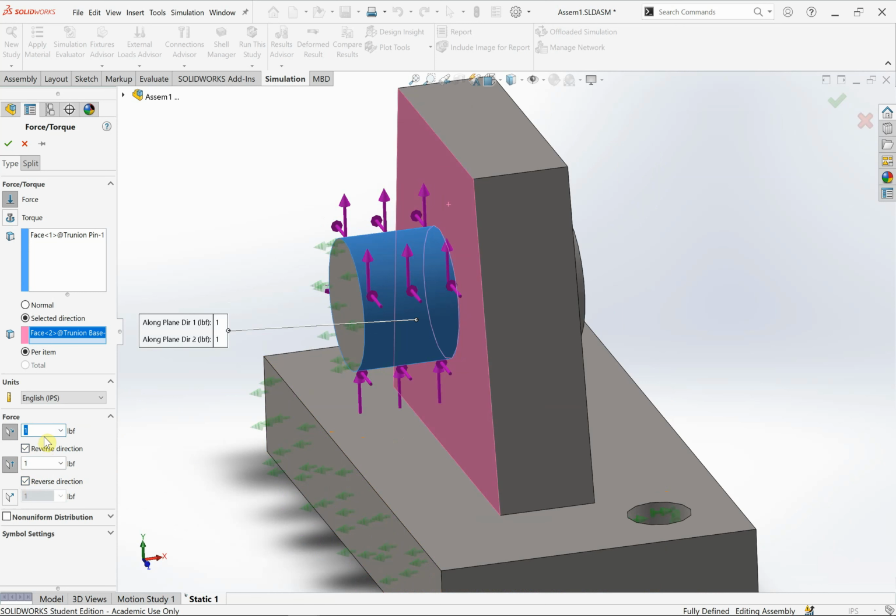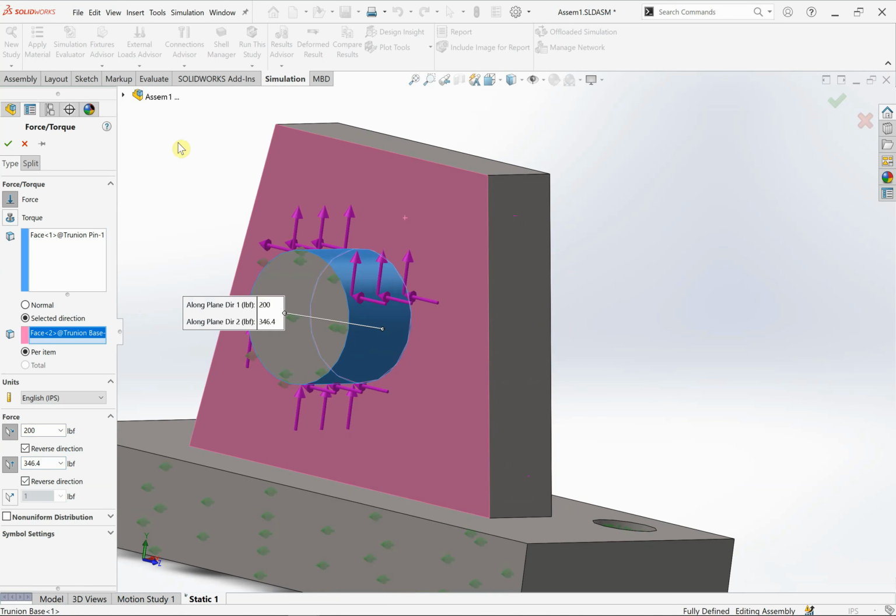And these values are 200 and 346.4. So this was subject to an 800-pound load, but since we're only looking at half the model, we're going to use a 400-pound load, which I broke down into its two components.